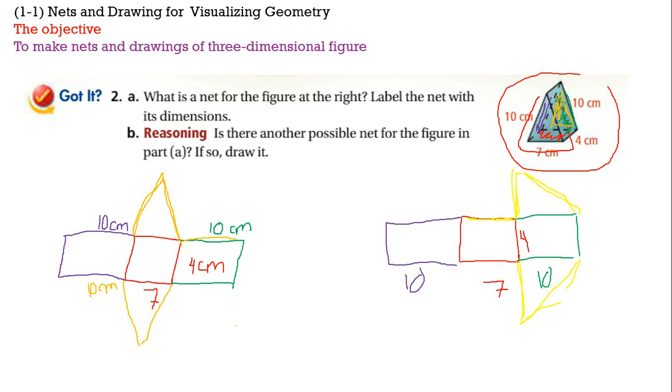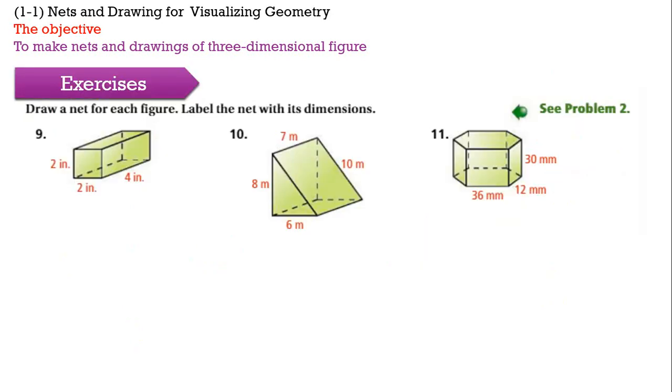So once you unfold it, this is supposed to be 7 centimeter. So this should be on this one, and this should be 10 centimeter. Here, keep in your mind, this is 7 centimeter. That's what will be here instead. So this is for the second problem. Now, I'll make the first one for you and you will try the rest.